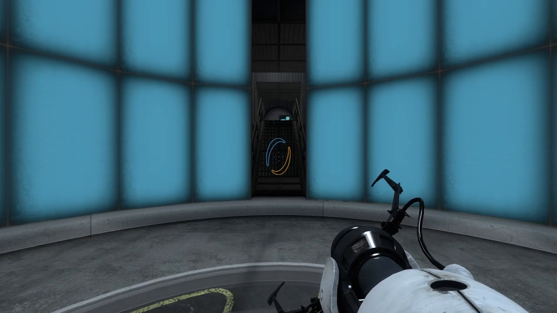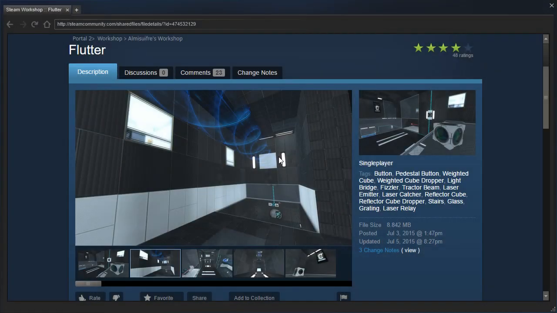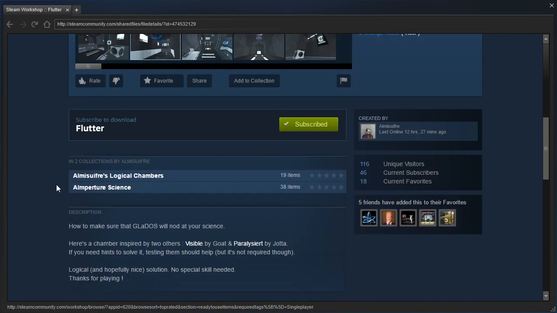You know, the one that made the co-op map that took Nock and I multiple hours. They did not make this map, they just requested it. This map is Flutter by Almisuifre. I think that's how you say it. That's how I'm going to say it. And five of my friends have added it to their favorites, so it's probably very good.